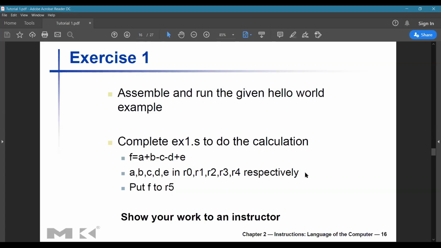When you do it at assembly level, you need to perform some operations that you are not familiar with yet. So the hello world program for ARM assembly might not be very clear to you yet, but that's okay. You don't need to think too much about the content of the hello world.txt file we have given to you. These programs are given under the tutorial 1 files.